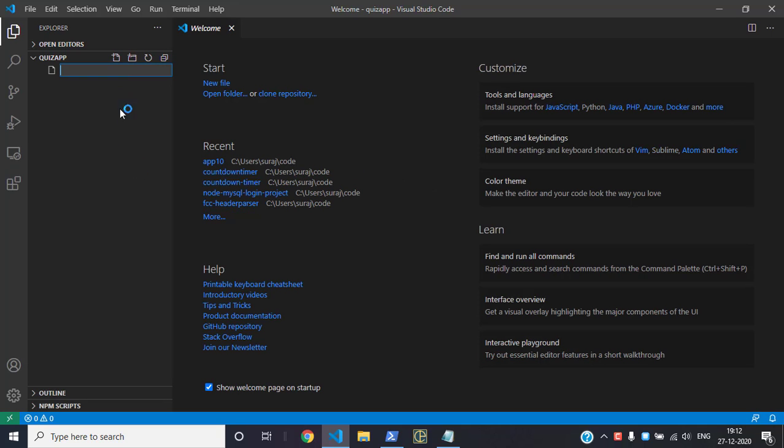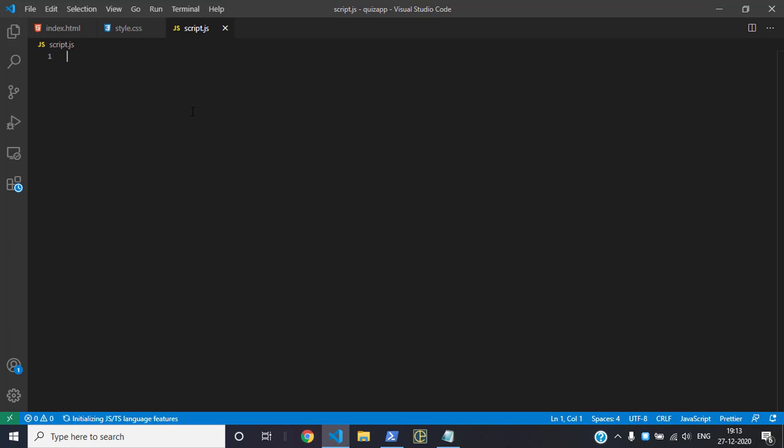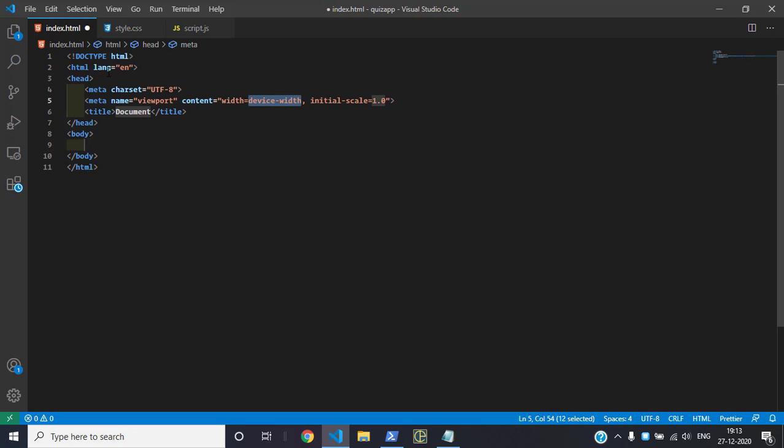and we can create three files: index.html, style.css and script.js, and we can close our sidebar. In index.html, we can have a doctype html, and we can use quiz app as the title.